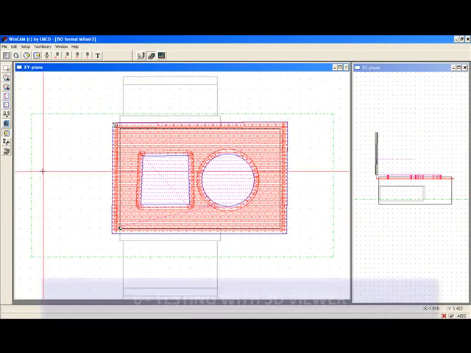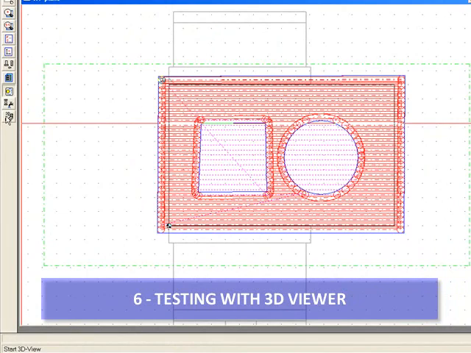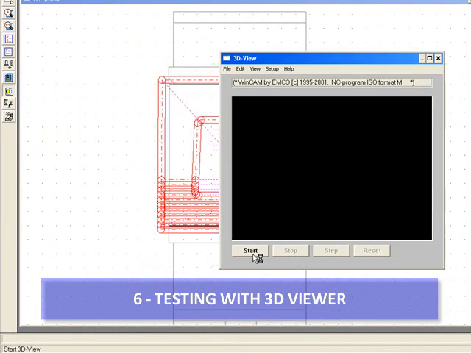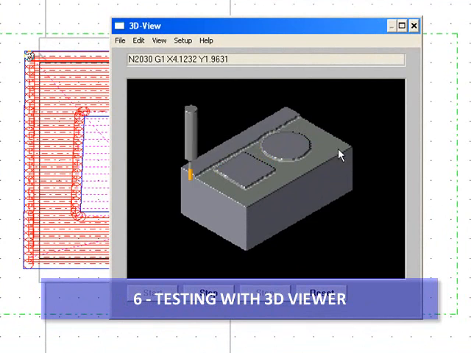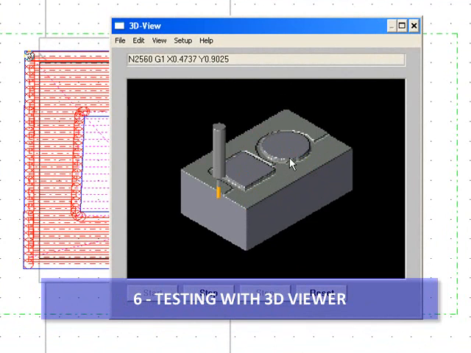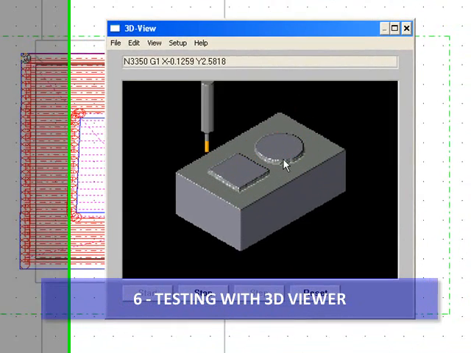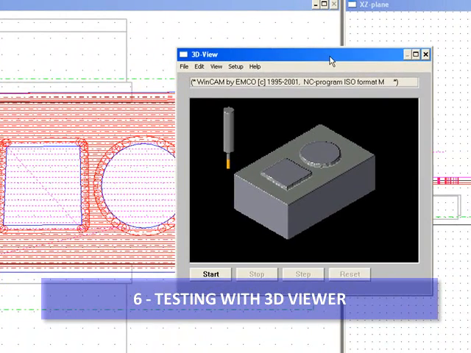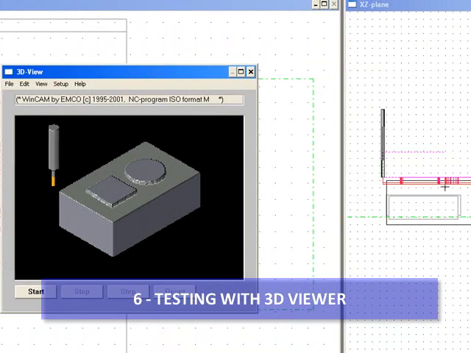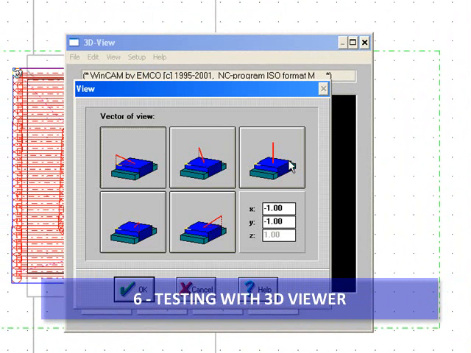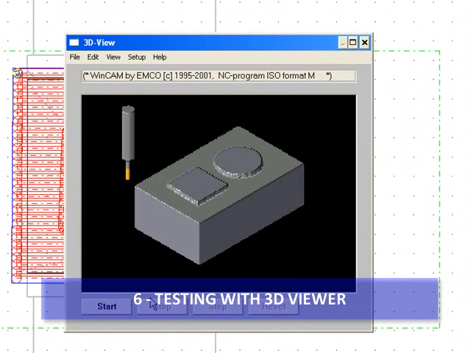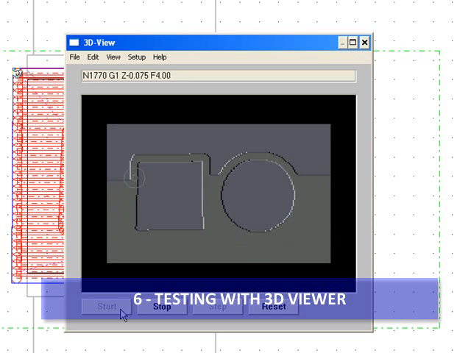And then once that's saved, I can go ahead over to my 3D view here, and I open the 3D window and hit start, and it's going to show me a really nice 3D representation of how this thing's going to look. And that looks exactly like I expected. You can see it traces the toolpath here. It looks good. I can change the setup view. I can click this one to see what it looks like from the top, and I've got a nice look at that from the top.